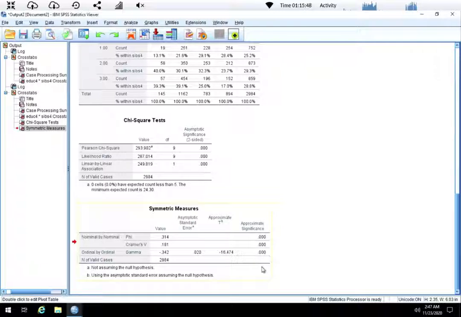These are things that we can use because we have an ordinal level of measurement. If we had used the original variables, EDUC and SIBS, not EDUC 4 and SIBS 4, but the original variables, then we couldn't actually use the chi-square test or the gamma or the Kramer's V. Instead, we would have to use a different measure of association, one that can account for interval ratio variables. And so we would use correlation, or Pearson's R.